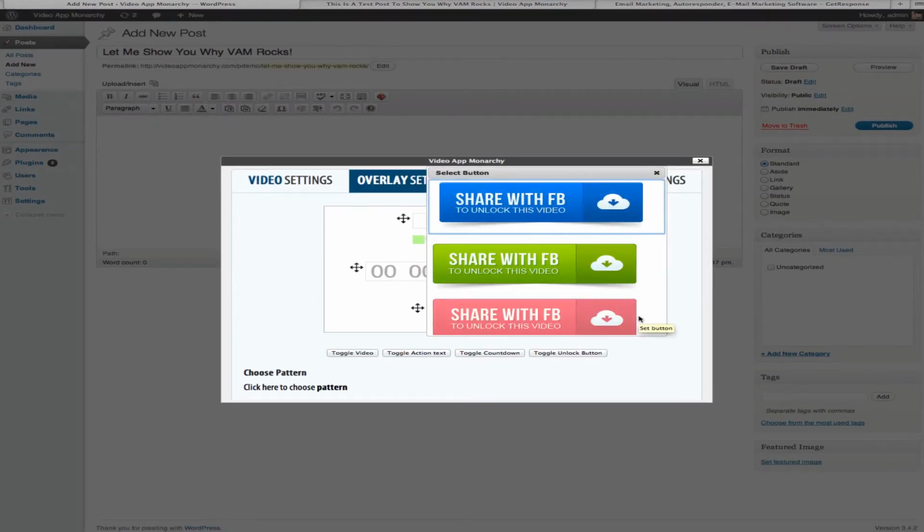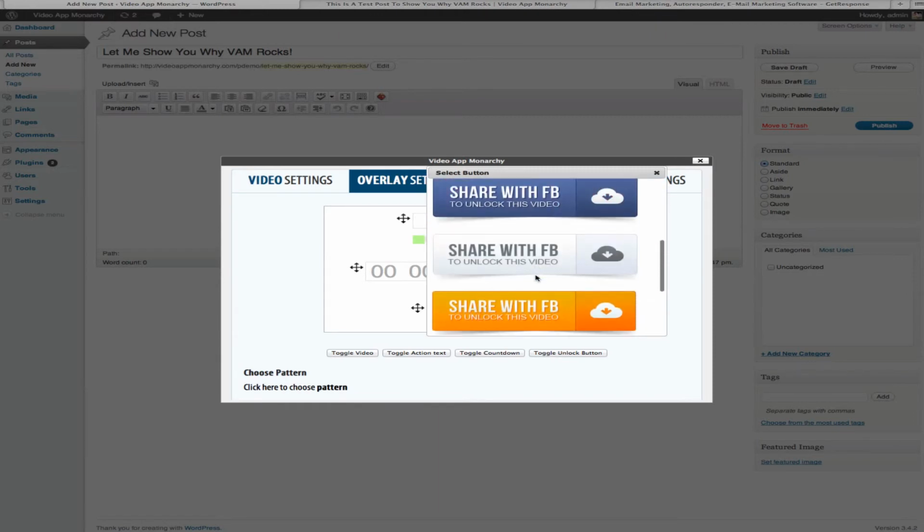And the friends that they will be sharing it with happens on Facebook, and those friends will be receiving an invite, just like those games and requests you sometimes receive. The same type of invite will be sent to those friends on Facebook, and they can then click on it, and they will then get redirected to whatever destination link you have set, or to the default page, which is the post or page where you have that video on.